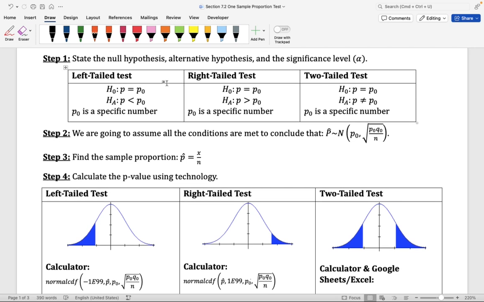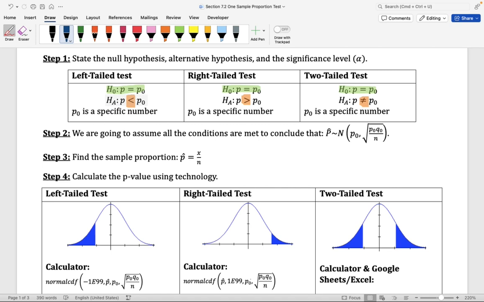Now, recall that the null hypothesis is a claim being made about the population proportion. The null hypothesis is always going to have an equal sign. And in this case, because we're running a hypothesis test for a proportion, we're always going to have p equal to some value. There's going to be a specific value. I'm denoting this specific value with p naught. So again, p is going to be equal to some value, the value that someone's claiming the population proportion to be equal to. Now, the alternative hypothesis can either have a less than, greater than, or not equal to sign.